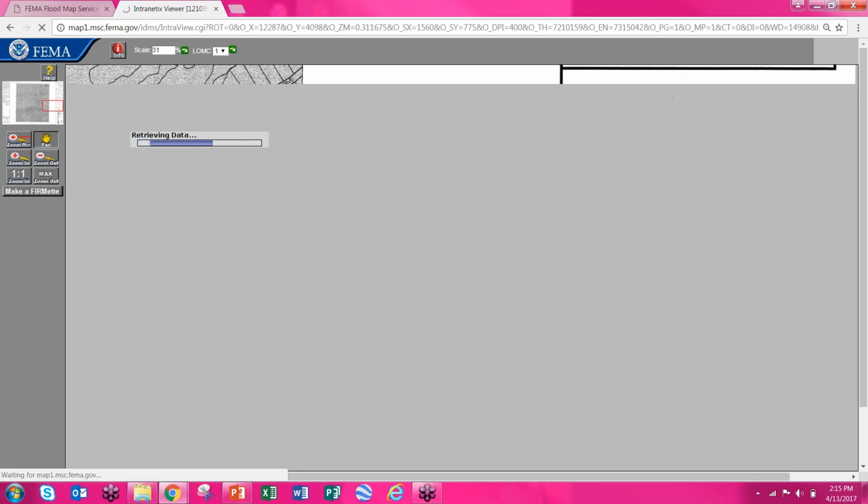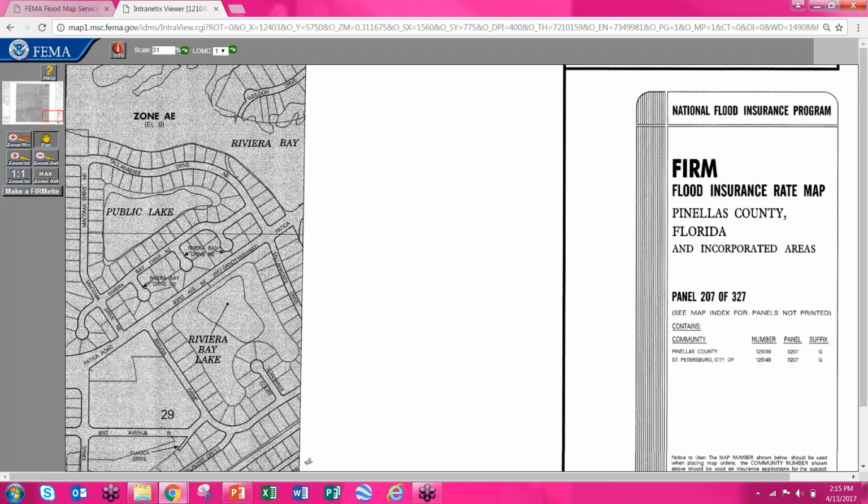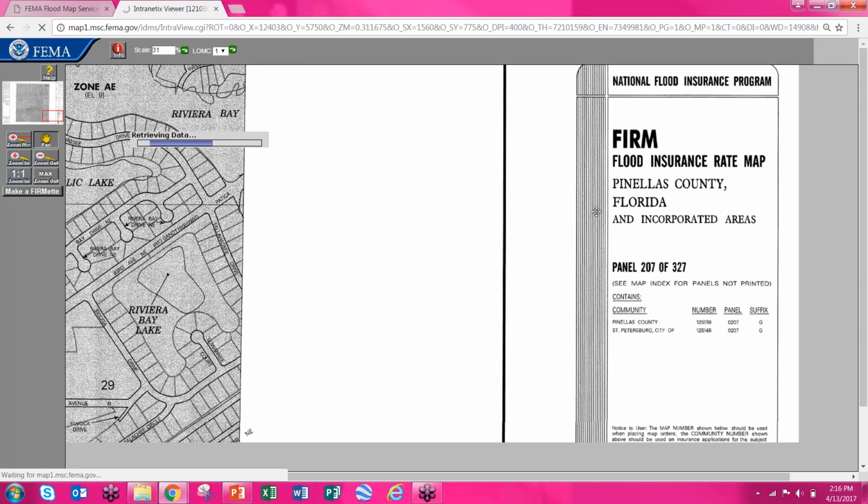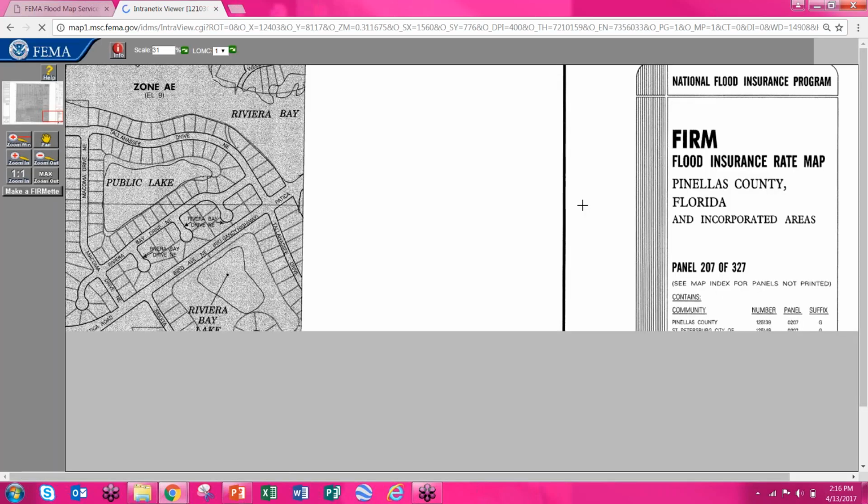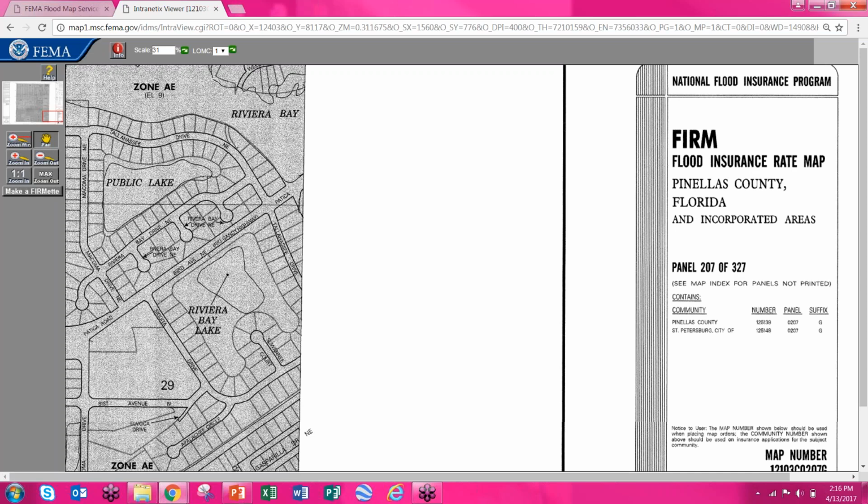Now, anytime that we're getting mapping information in our office, FEMA requires that the map provides the community number of the panel, the suffix, the map panel effective date, the flood zone, and base flood elevation, if any. If we get a map and it's not complete with this panel, it's not going to have all the information on it that we need. So the panel in the bottom right-hand corner is the panel that contains all the mapping information regarding the community number, panel and suffix, and the map panel effective date that we are required to have.